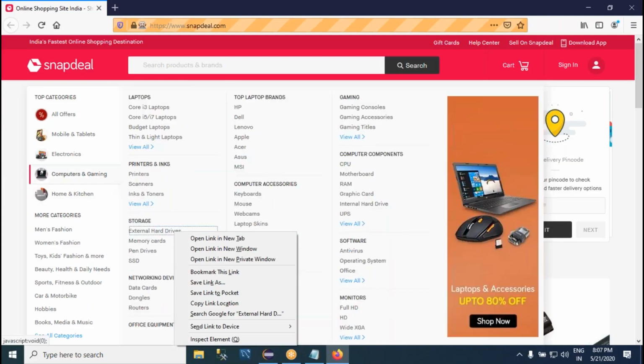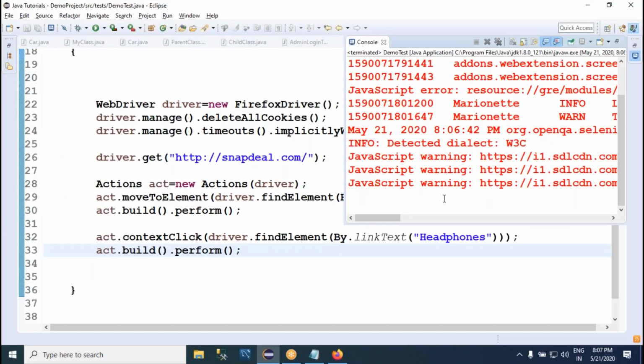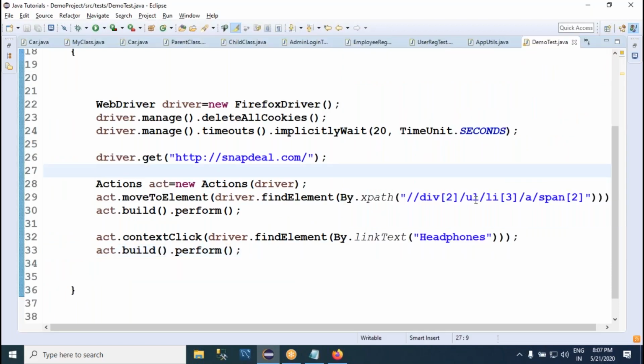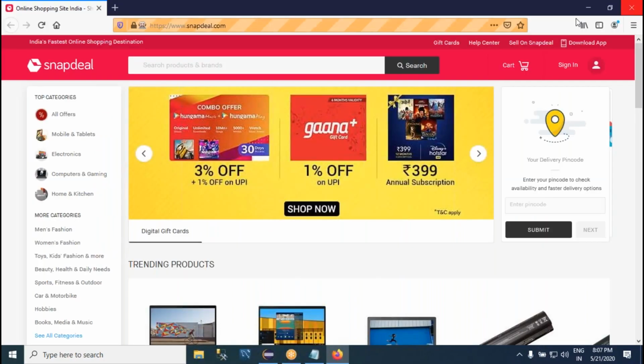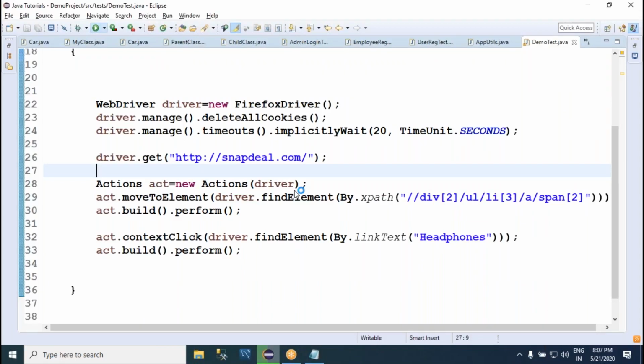Why did it go to comparison gaming? Let's run the code again.